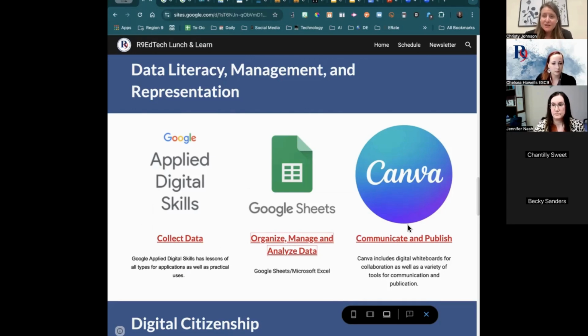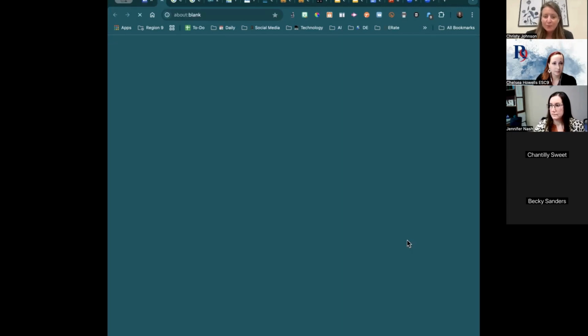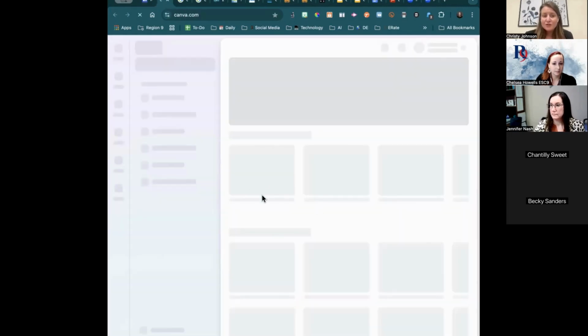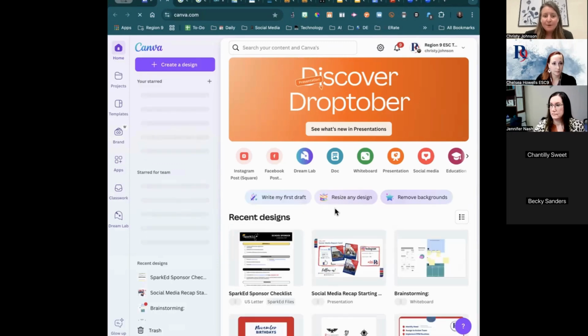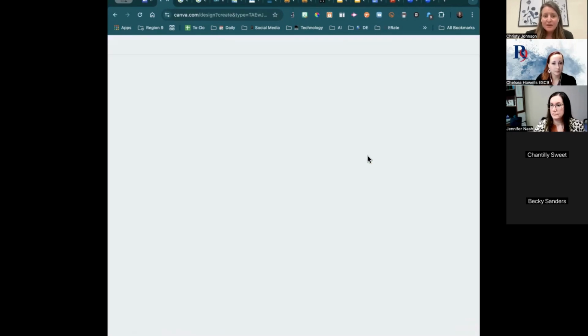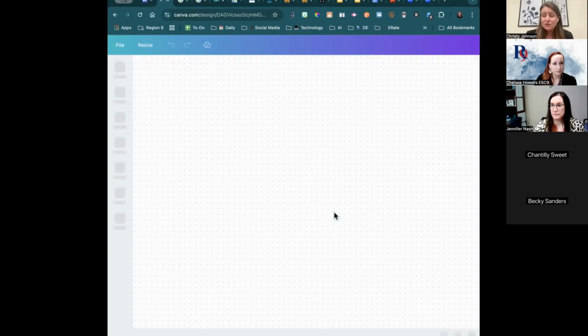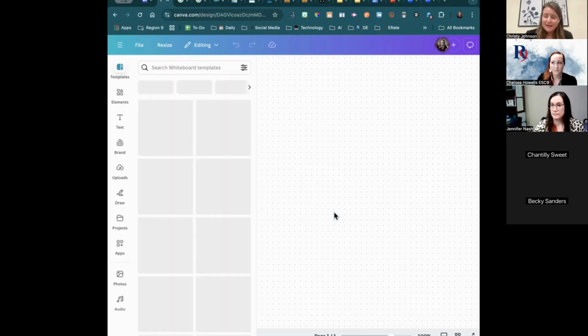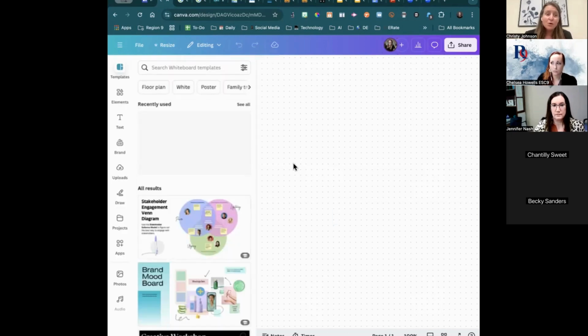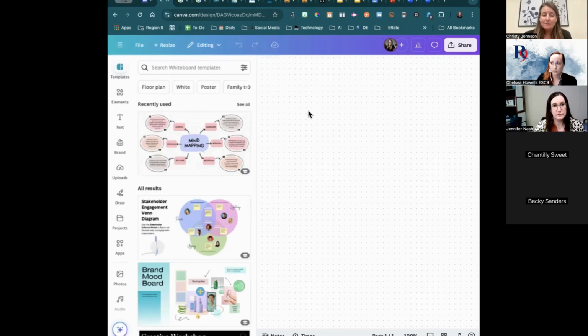But another piece of this strand is communicating and publishing those results. That communication includes collaboration. And so if you haven't ever used Canva whiteboards, those are a really good option as well. The whiteboards here, you can just click on them. You can actually find some education specific ones, but they're a great place that your students can jump in together, whether it's a whole class or it is maybe you give a whiteboard to each small group.